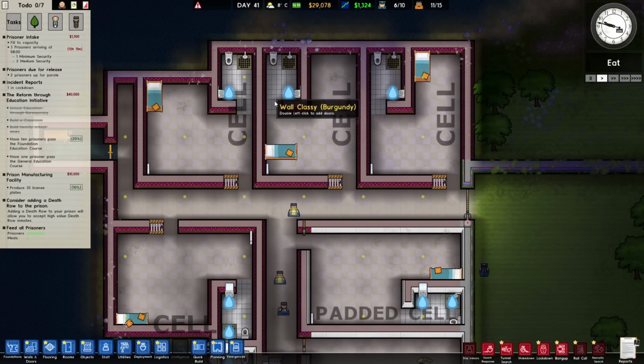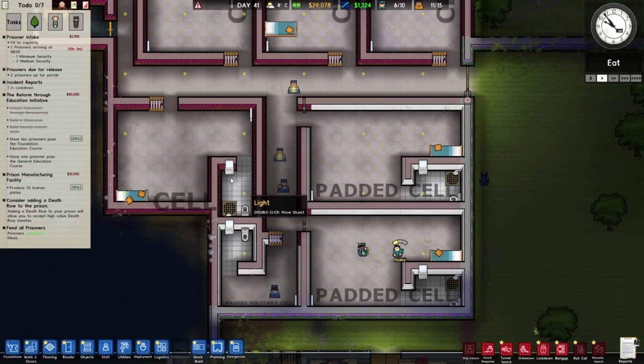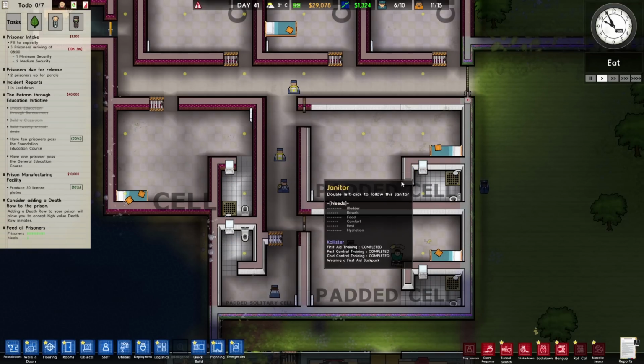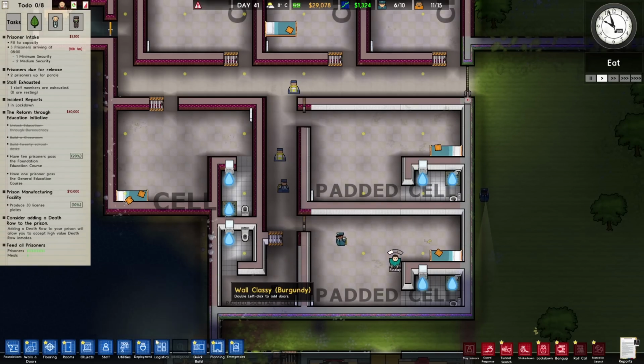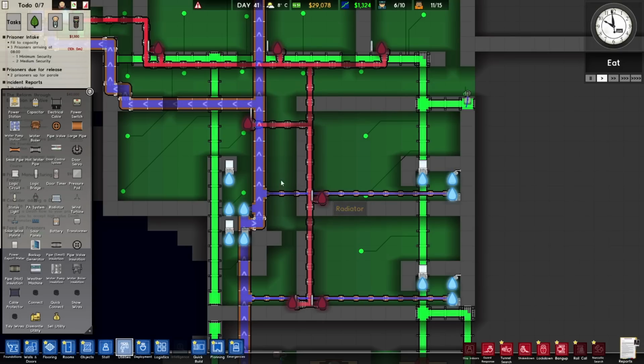And yeah, we are lacking quite a lot of plumbing. I mean, the shower heads are in. I think the shower heads only need cold water. I kind of feel like we should attach them to the hot water, even if the game doesn't feel like they need hot water. I feel like they should have hot water for showers, because otherwise that's not very lovely at all. So let's see what we can do.